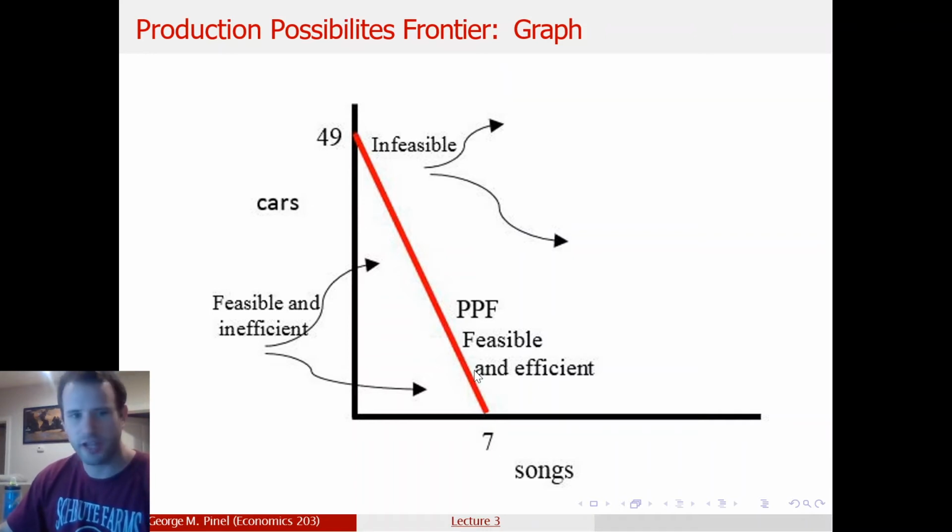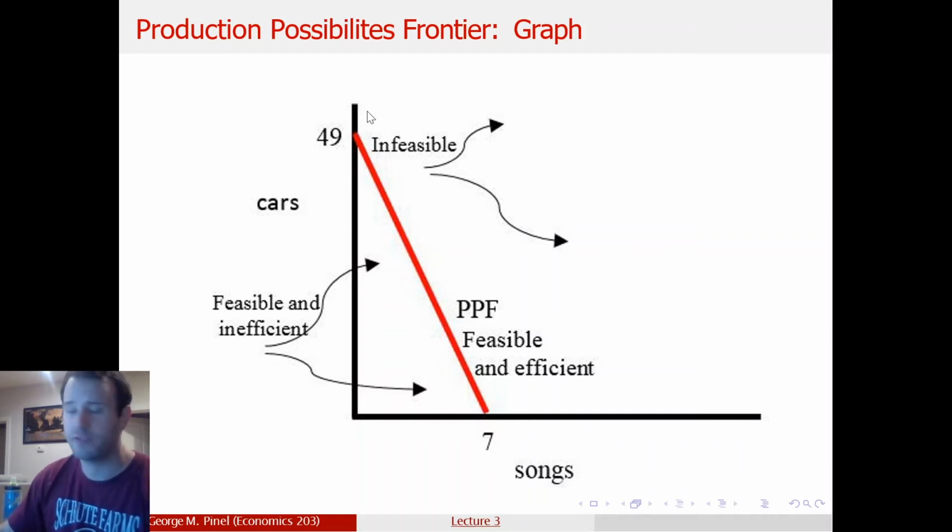Okay, so necessarily everything above the red line is more than what Marshall can make, right? He can't make 8 songs because he makes 1 song a day for 7 days, tops. So 8 songs is above his production possibility. It's infeasible, you might say. It's something that he cannot do.